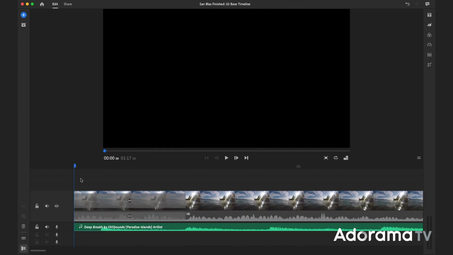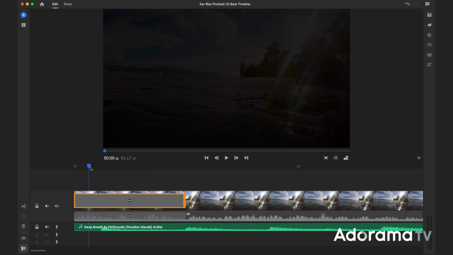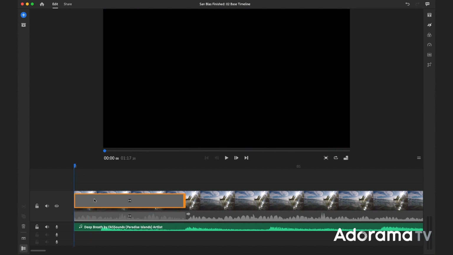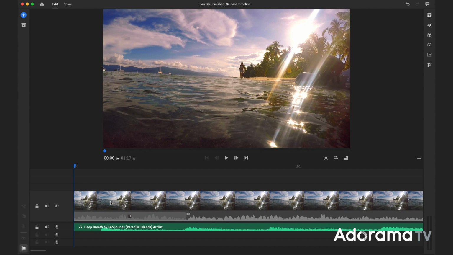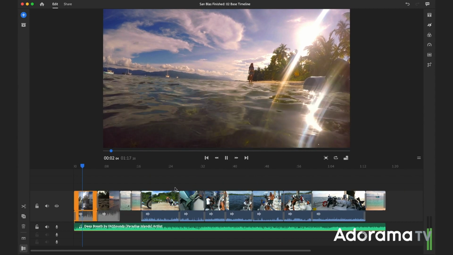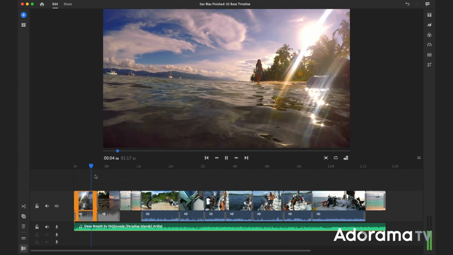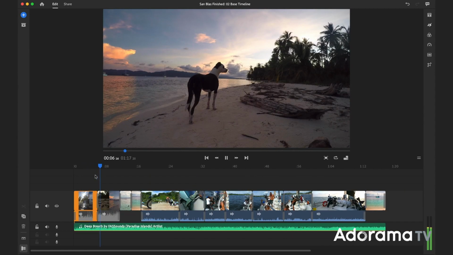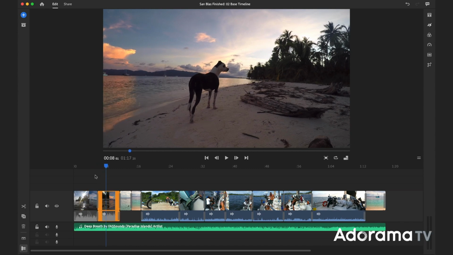At the very first, since I just selected everything, it put a cross dissolve on the very first clip, so it's going to fade in from black. I don't want that, so I'm just going to click this dissolve and hit delete to get rid of that. So it's just going to start like this. Okay, so now we've got things dissolving between each other. That looks cool. All right, we need to start doing some other things.